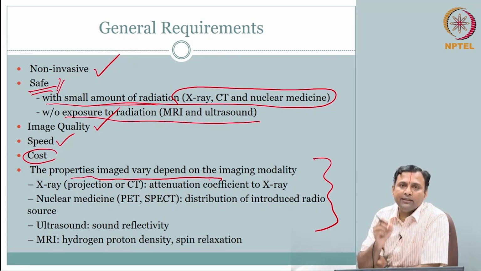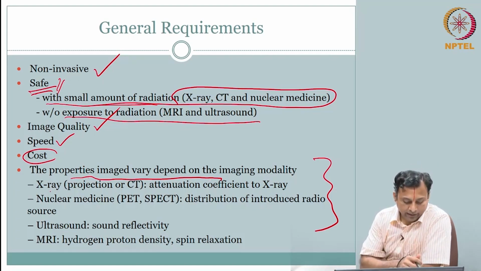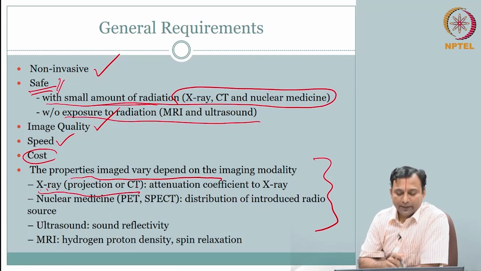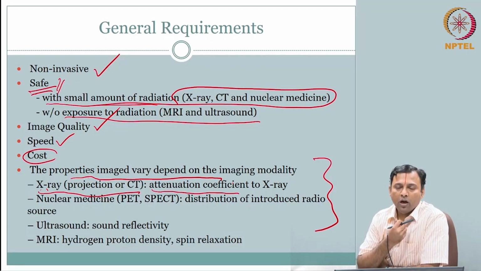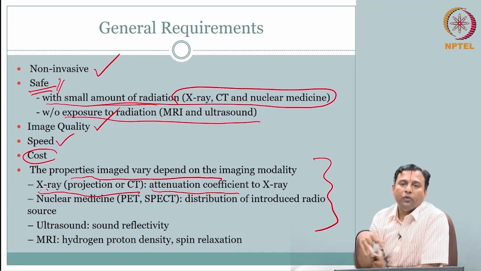The different modalities are capturing different properties of the body tissue, how it is distributed inside the body, using some principle, some signal. So in case of X-ray, essentially it is the attenuation coefficient to X-ray. You have your tissue, how much does it attenuate the X-rays when they pass through, that is going to be the parameter that you are going to look at.